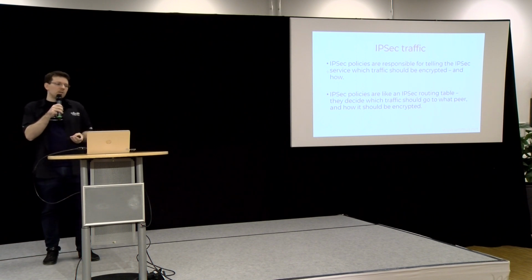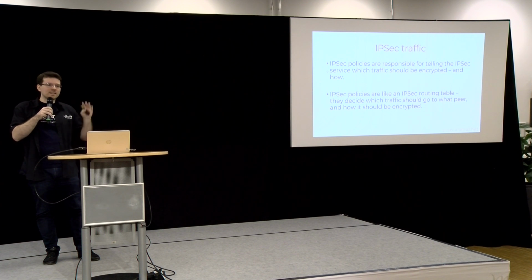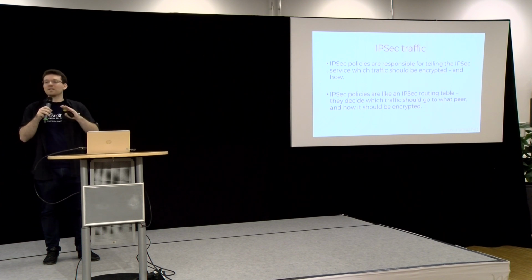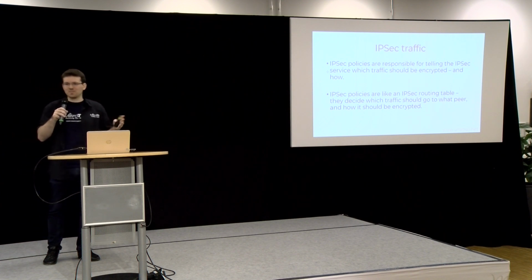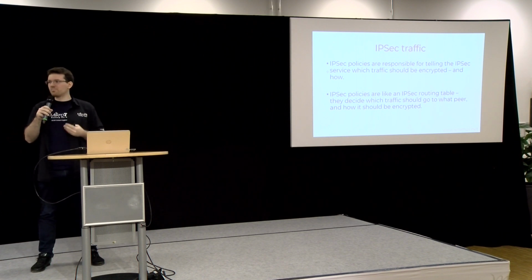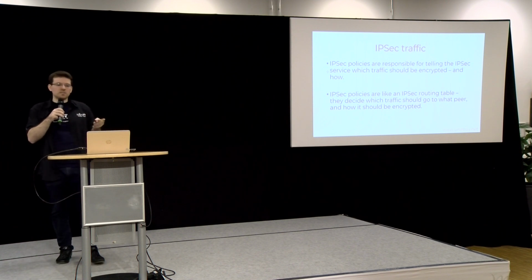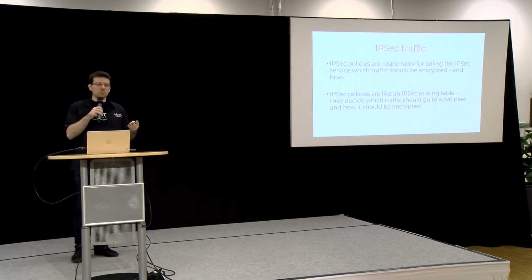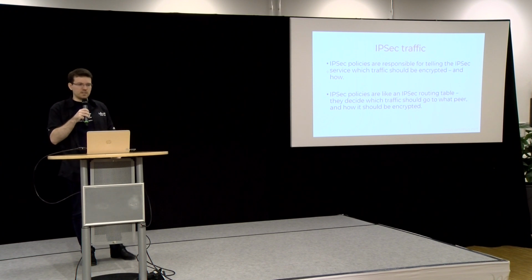So IPsec policies are really like the routing table for IPsec. No, they are not the routing table. It's just a comparison so we can imagine it. They are rules, they are policies which tell the router which traffic should be encrypted and to which IPsec peer that particular data stream should be sent. So these policies really decide what to do with traffic, how to encrypt it, and where to send it.